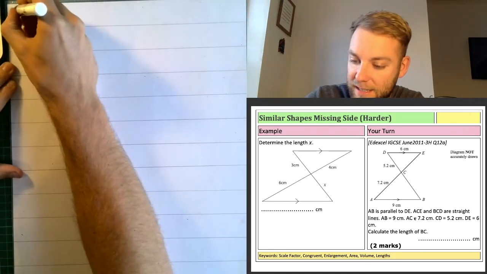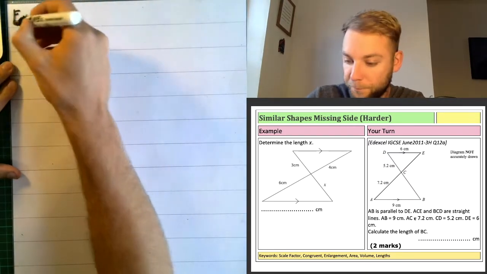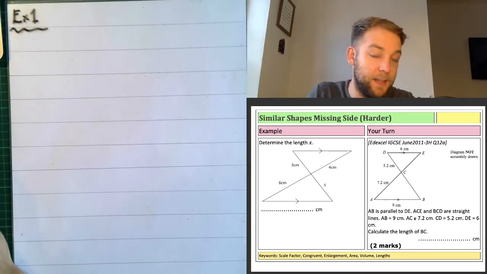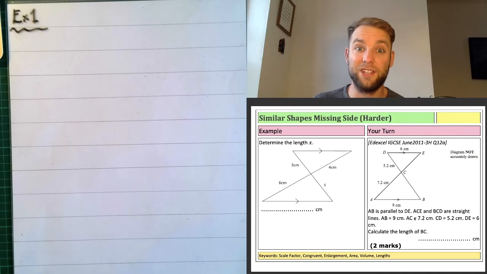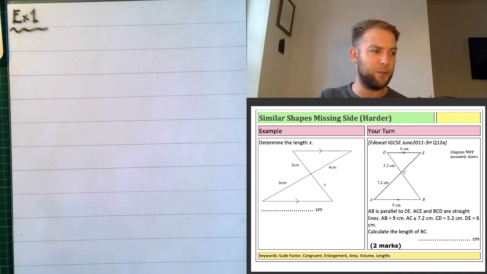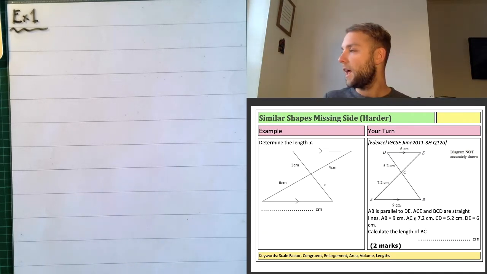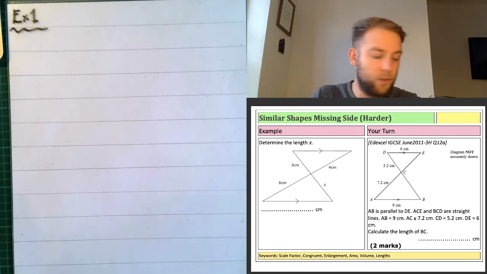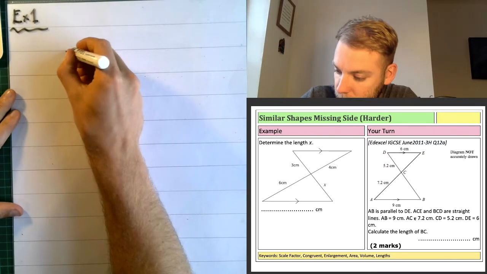So this first one is example 1. Now the problem with this one here is, first of all, it doesn't say these shapes are similar. The second thing is, you notice that it's kind of connected and like upside down. It also looks like sand scales, doesn't it? So let's draw this one out.